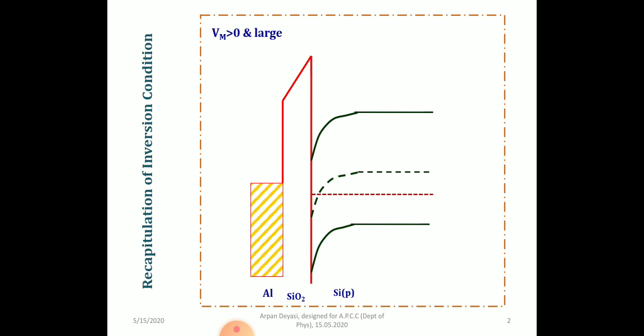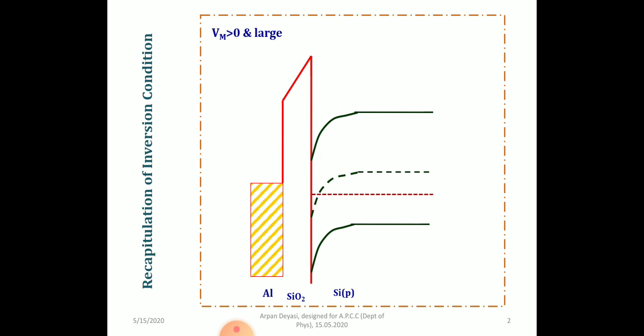And what is the definition of the intrinsic Fermi level? It generally lies very close to the middle line of the forbidden region, that means between the conduction and valence bands. So by application of bias, you can't change the distance between the intrinsic Fermi level and the conduction or valence band. So if the valence and conduction bands bend with a particular radius of curvature, then the intrinsic Fermi level will also bend with the same radius of curvature in the same direction. So that's the bending of the band diagram.